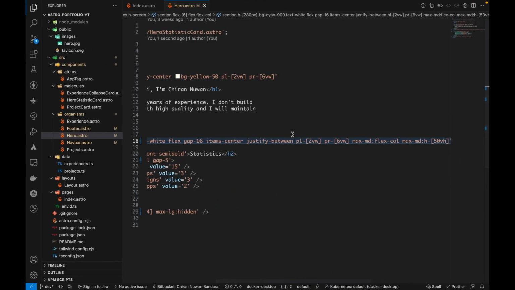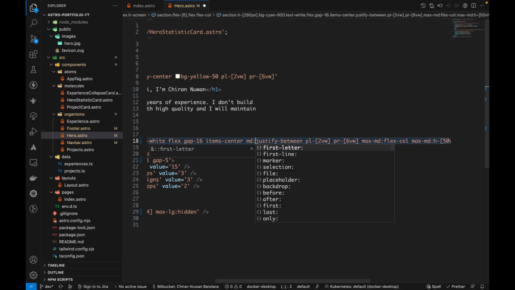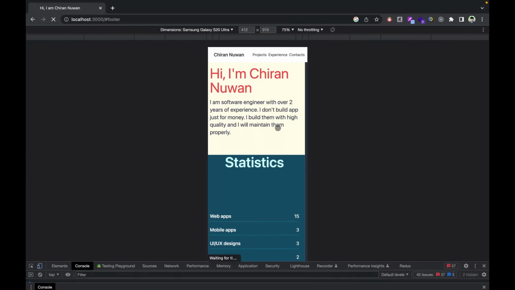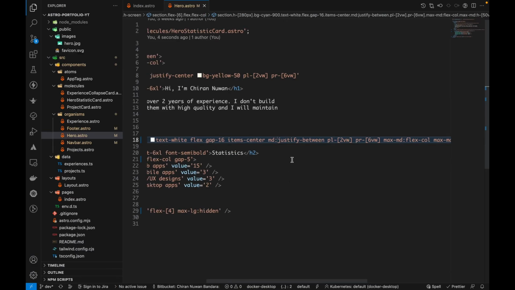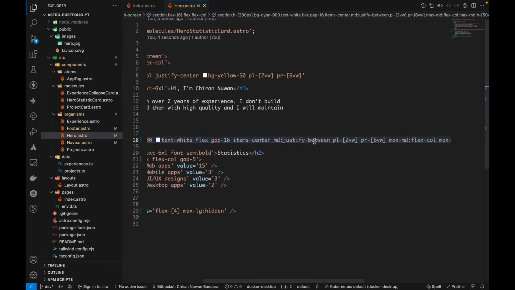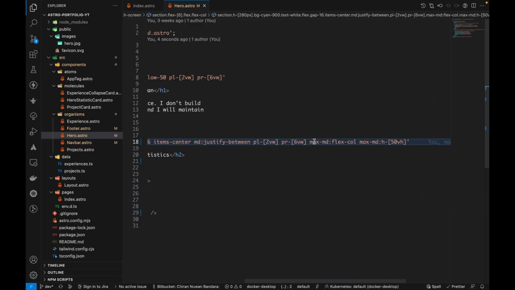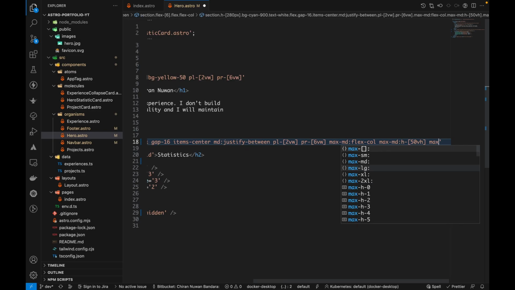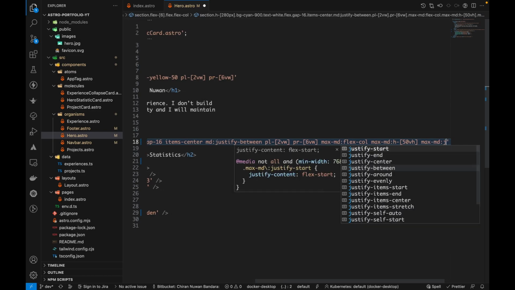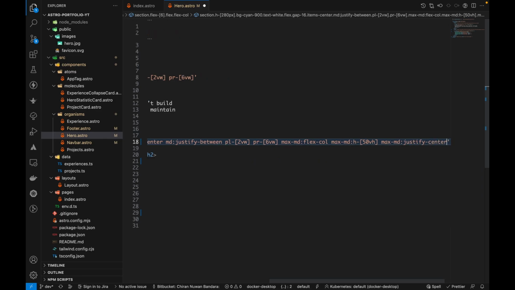Okay, so here we have justify between, right? So here I'm gonna add that only for bigger screens. Now items center, here we don't have justify center, so I'm gonna add justify center to small screens.